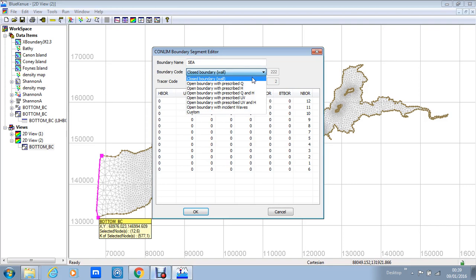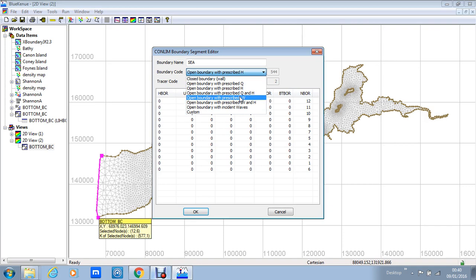Now we have a number of options here. If we want to prescribe an elevation, which is the tide, we go for open boundary with prescribed H. If we wanted to put a river over here, normally you would supply the flow rate, so you'd go for Q in that case. You can also do a combination of the flow rate and the elevation, or the U and V velocities on their own, or together with the elevation.